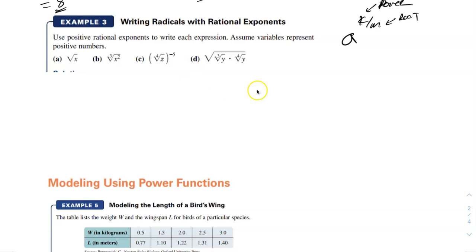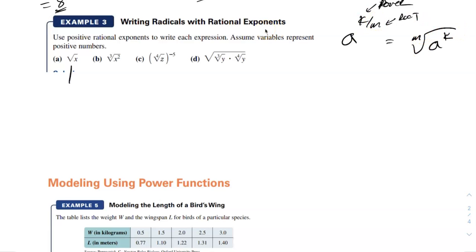So the only thing we generally rewrite is the root. We don't ever rewrite the power. The power stays where it is. So you could write this as the nth root of a to the k power. Notice how the power doesn't change. It always stays in the same spot. It's the root that we can rewrite. You could write it as the bottom of a fraction, or you could write it as a root like this.